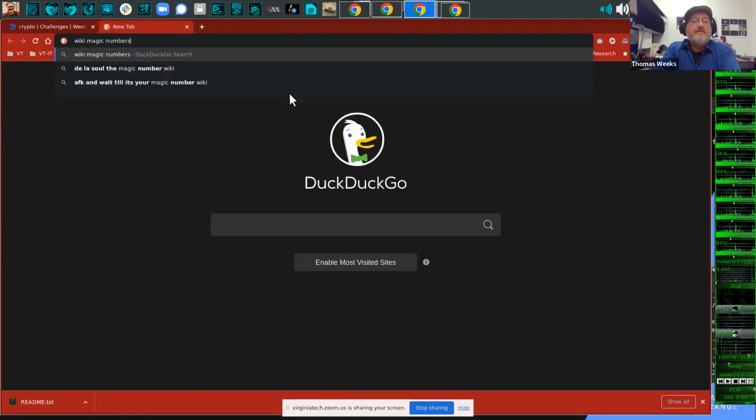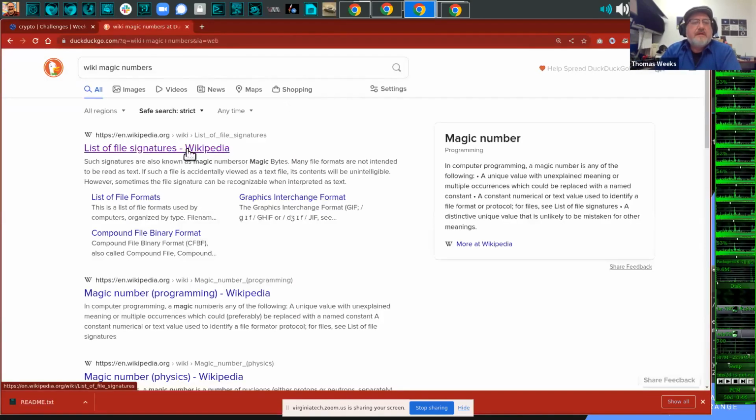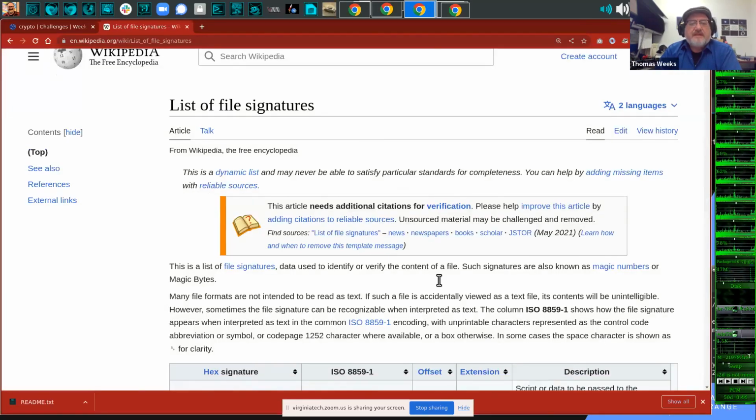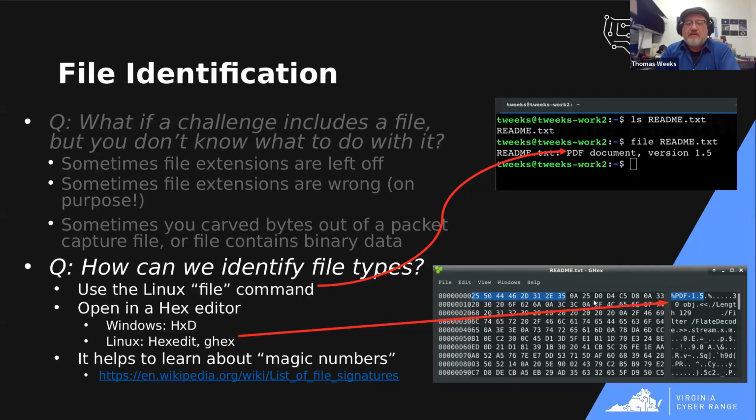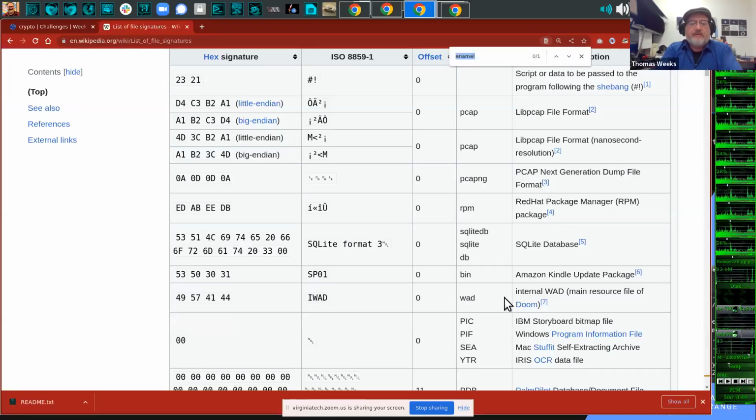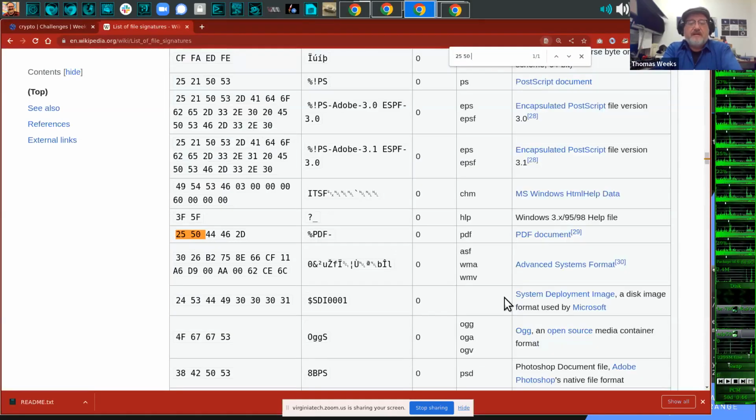List of magic numbers. And so in that PDF, we saw 25, 50, 44. So if I search for 25, 50, 44, there's PDF.